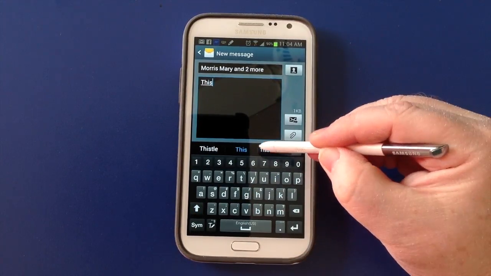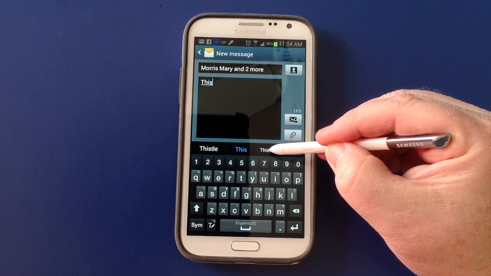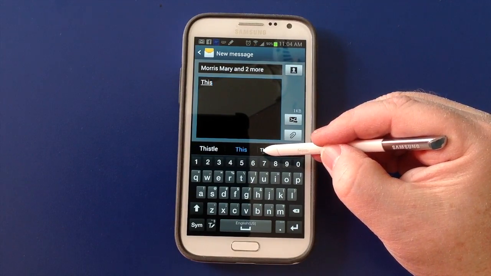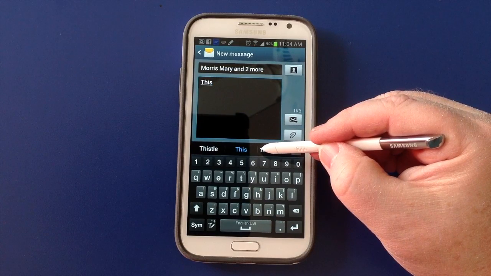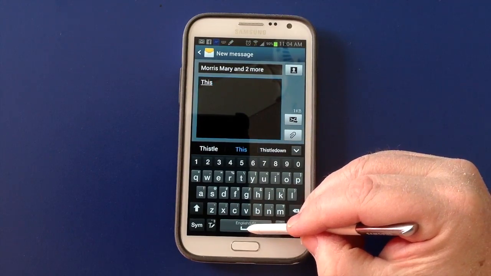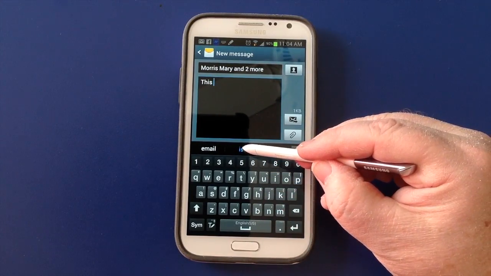So I'm just going to go ahead and say this. And you'll notice above here, these words pop up. They give you the option of selecting the words because it tries to interpret what your next word is, or anticipate what your next word is going to be. So I'm going to continue on, space, this, and you'll see the word is comes up.